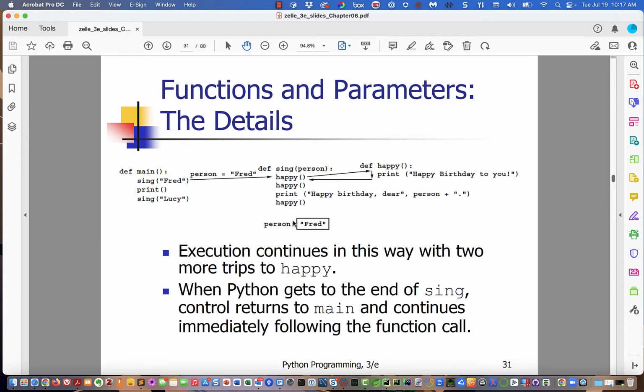So we were in the beginning of sing, and we assigned the value Fred to the formal parameter person, and now the first thing that we do when we execute the body is we have a call to happy, and we interrupt here, and we go down and we execute happy. We don't have to set the value of any formal parameters because there are none. So we simply execute the print of happy birthday to you, and we come back.